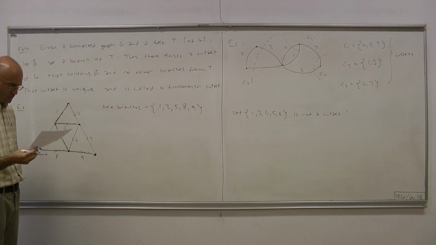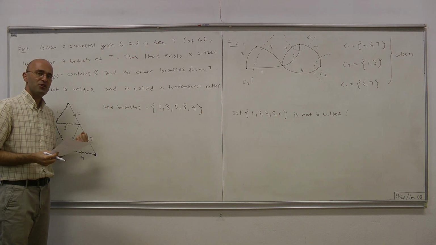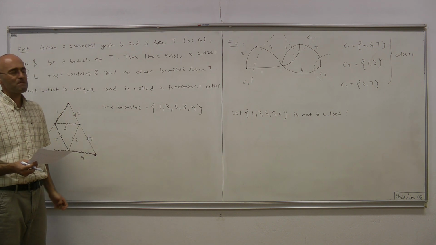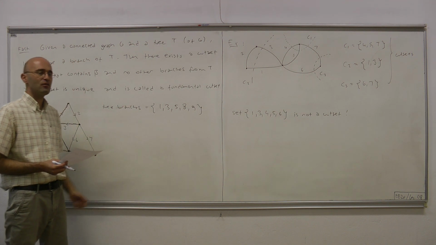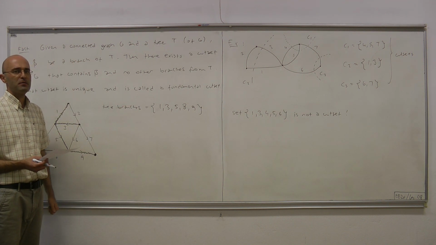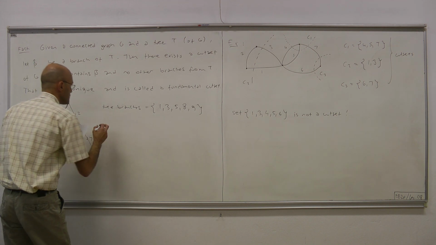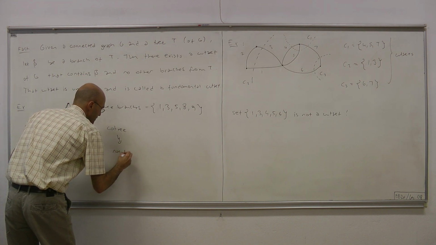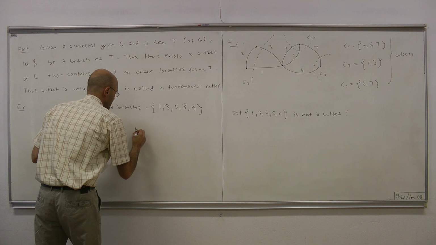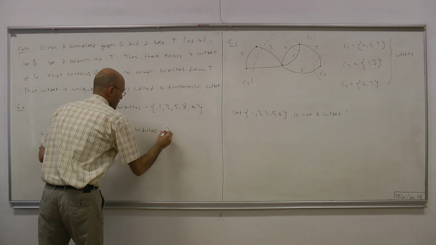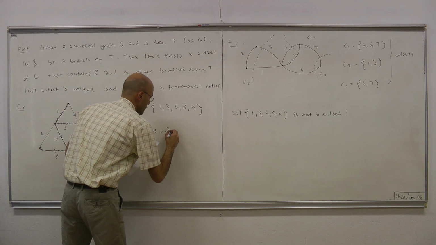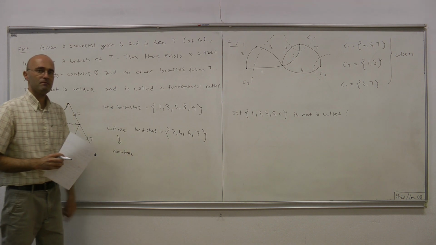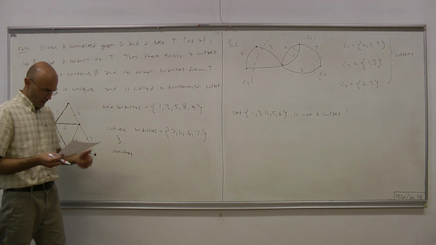And 9. And then the remaining branches we call Cotree branches. Cotree branches are what remains from the branch set of the original graph once you remove the tree branches from it. Cotree simply means non-tree. So what remains is 2, 4, 6, and 7.